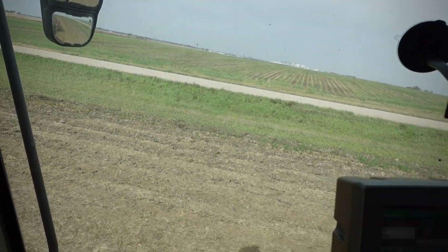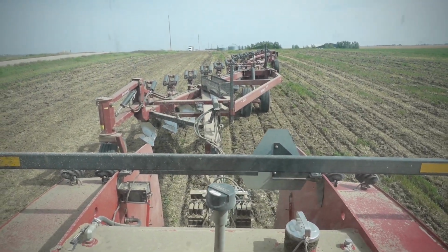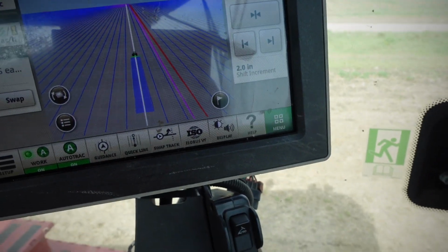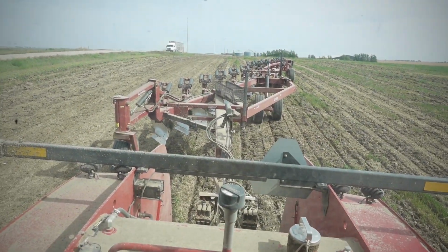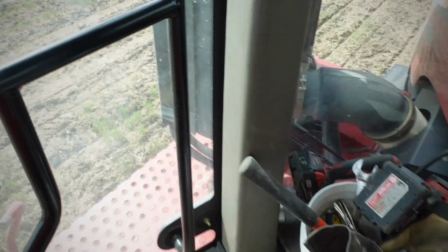Alrighty, we're to the next field. I have this lined up how I want it. I'll get out and show you guys a little bit. What I usually do is I get the AB line and I just center up and go. Put in like 3rd gear, so going like 2 miles an hour, 1.5 miles, so I can go nice and slow and get that lined up how I want it and get that wheel back straight. So I'll hop out here.